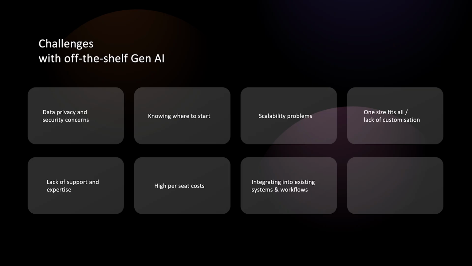So why did we build Caitlyn and what was the premise behind it? Well, when working with a lot of our clients and talking to them about adopting generative AI, we realized that there were quite a lot of challenges and barriers to adoption. The number one being data privacy and security concerns. I think we've heard already a lot of people are worried about putting in sensitive data that might potentially be used to train models further down the line. Questions around IP, what happens with it. And also knowing where to start.